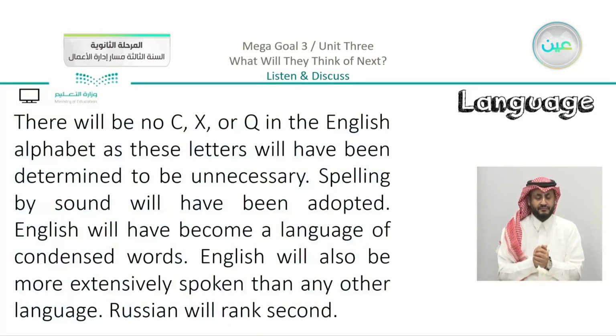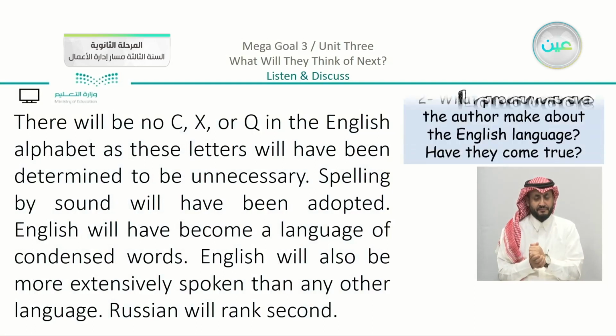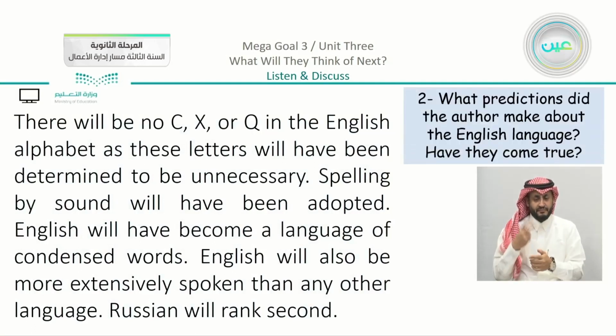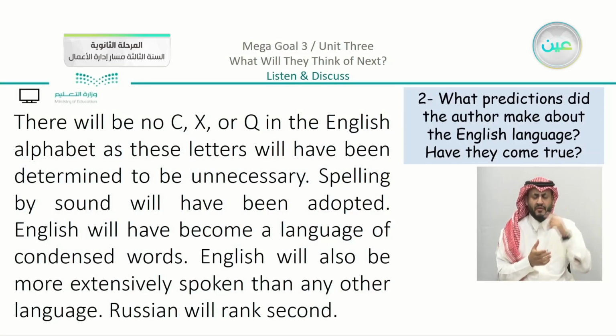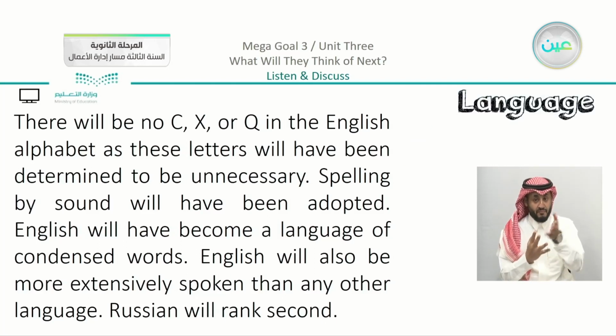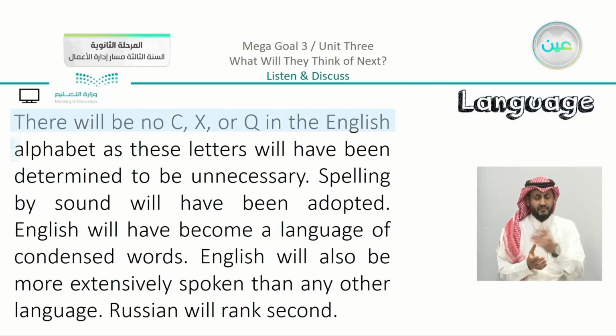The second question is in this part, the language. Now in this section, we have question number 2. What predictions did the author make about the English language? Have they come true? So we have two parts here. Now the two parts, you can see that's the answer. Just check your answer with me, please.